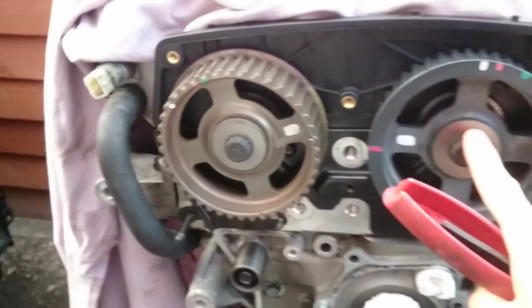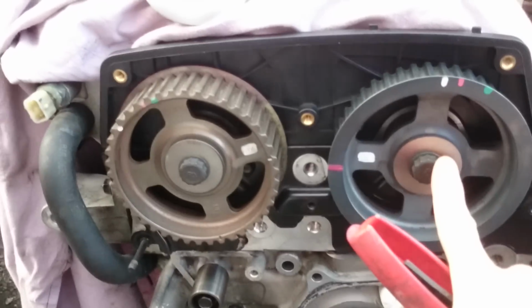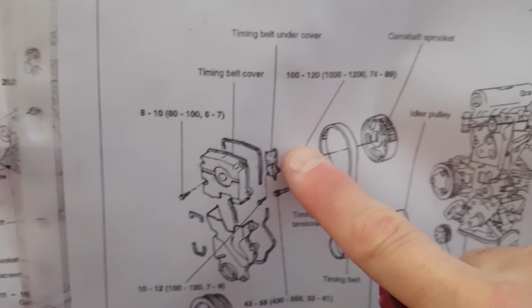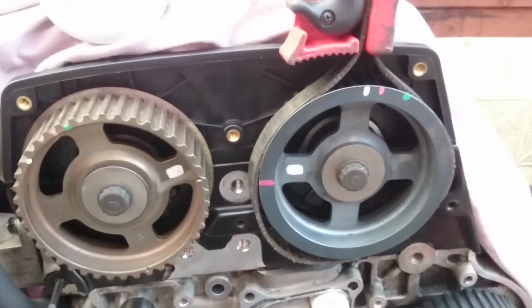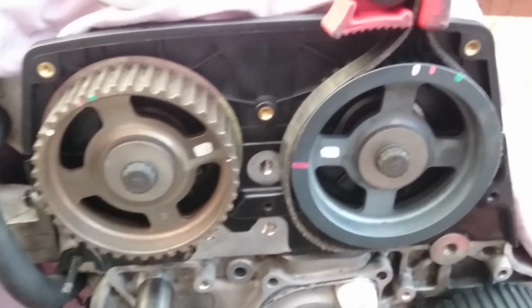To remove them, we need to unscrew these two bolts from here. It's not an easy job, because the torque for these bolts is quite high compared to the service manual. Let's say one of these, yeah. We've got between 100 and 120 newton-meters, which is quite high. It's a solid, very strong bolt. The average wheel bolt is 120, 130, so we are very close to the high torque.